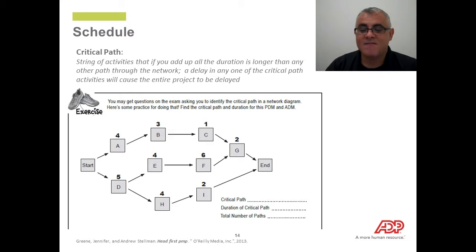So you've got D, E, F, and G. Remember, G is part of the first pathway, but it has a task that needs to coincide with the D, E, F pathway. So you can see from here, I'm going to give you one of the answers. There are three pathways here. You need to calculate the duration of each of those activities on each of those pathways to understand the amount of time that path is going to take, and understand which one's the longest, because that will be the minimum amount of time required to complete that project. And that minimum amount of time to complete that project is going to be your critical path.